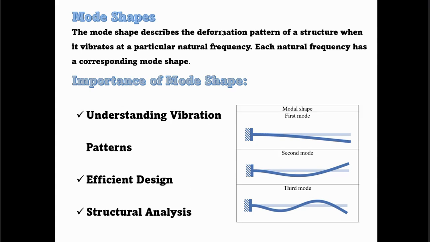And the third importance is structural analysis. If you find the mode shapes like this, it will be helpful for placing supports and dampers, or if you are applying any dynamic loads on these structures. With the help of these mode shapes you can analyze the structure completely. So that is the importance of mode shapes.